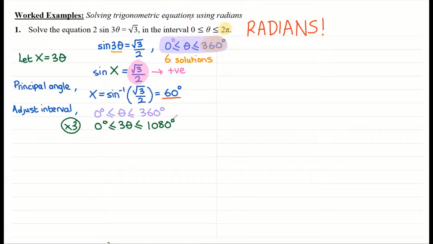So in other words, just as a note to yourself, on the cast diagram we have to go around 3 times, because of this 3 theta. That's the other implication: you're going to have 6 solutions, most likely, and you go around the cast diagram 3 times. Great. Now let's move on to the cast diagram. I'll do the cast diagram up in the top right, since I've got a bit of space up here.